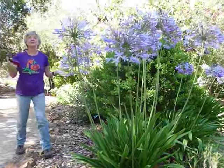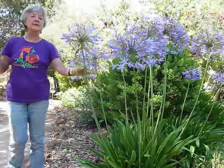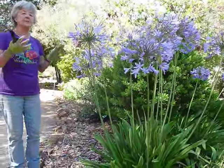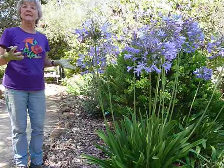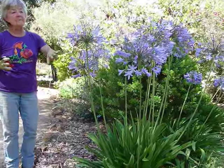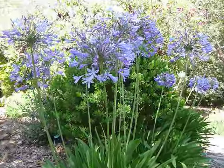Here is a tried and true plant that is really underestimated. For a while they were being overused, but look at this. This, as a specimen, just as we have it here, is a spectacular plant. Agapanthus, commonly called Lily of the Nile. It comes in lots of different colors nowadays — this is a medium purple and they come all the way from white into an almost midnight blue.